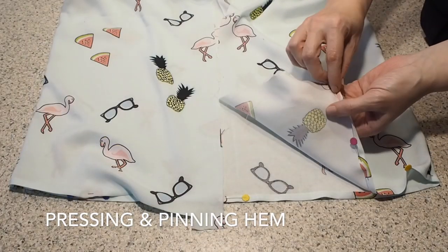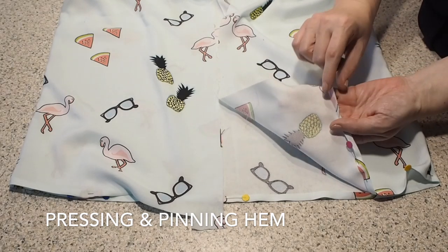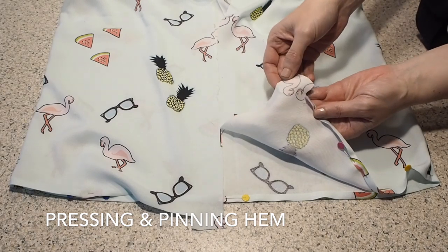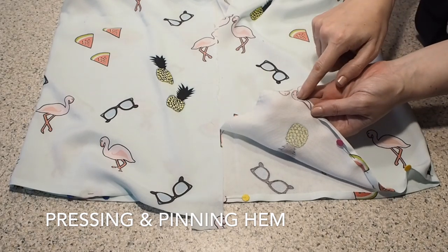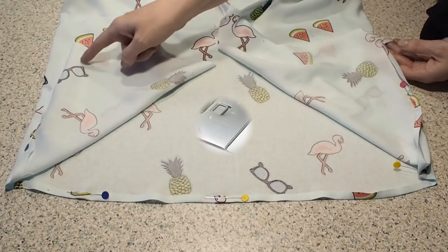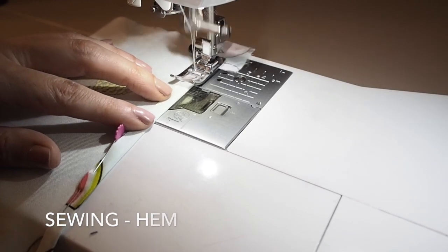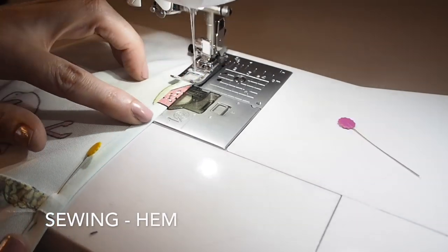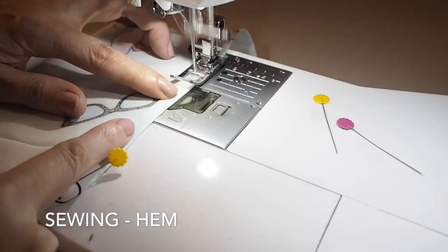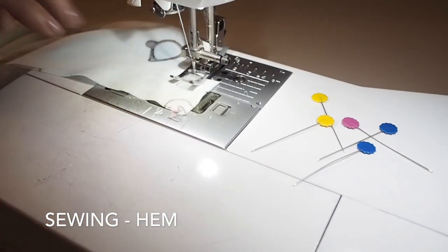So I've just folded the edge of my hem and pressed up about half of my seam allowance, folded again and pressed, pinned my hem in place, and now stitching right along that folded edge, using a little bit of a longer stitch length again, back stitching at the start and the end, and that's my hem all nice and neat and tidy.